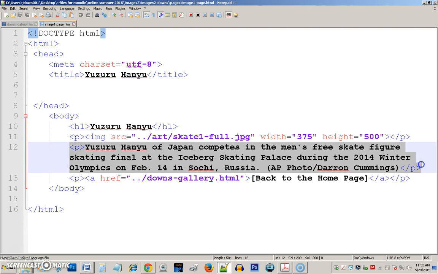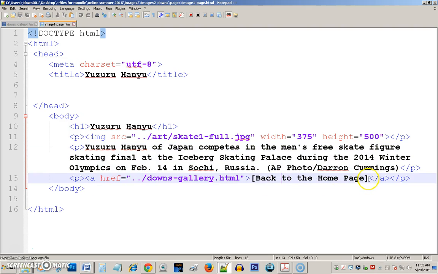Then we have a paragraph that follows it. This paragraph is in the Word document. You're going to paste that in there just like that. It's just a paragraph. And then we have a back to the home page. This text is also in the Word document. But where is it going to go? On all the pages, it's going to go back to the gallery. So it goes up a level, and there's the gallery, which is the main page all these are linked from and to. So the only link on this page is this back to home. And then we have a path that goes to the photo also. It's a larger photo.